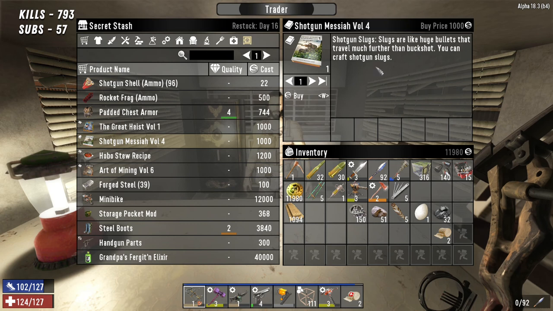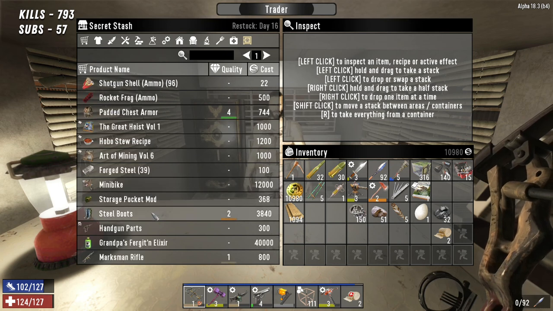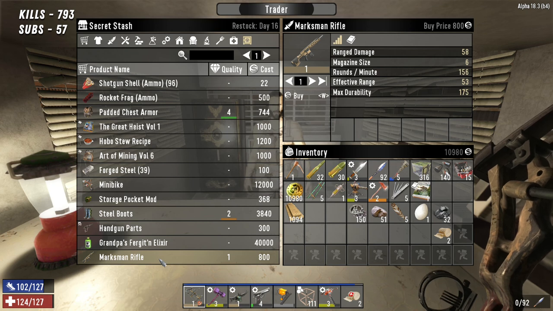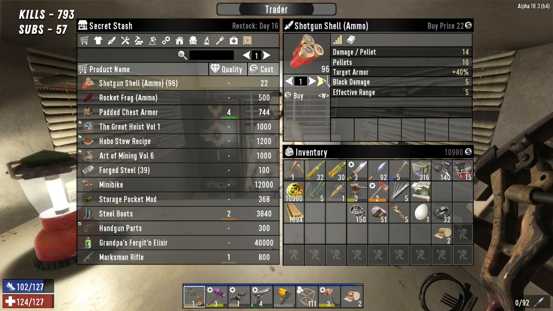Shotgun Messiah, what does that do? Shotgun slugs. Yeah, we want those. Rocket. We can buy a mini bike. Marksman rifle. Ooh. It's only level 1. I mean, is it worth buying a marksman rifle? It might be quite handy for the Horde. Nah, I don't think that's going to help us really. Shall we buy the shotgun shells? We might as well.